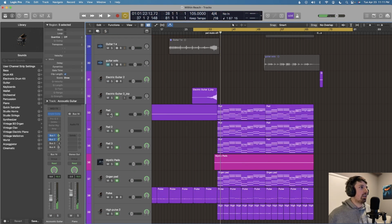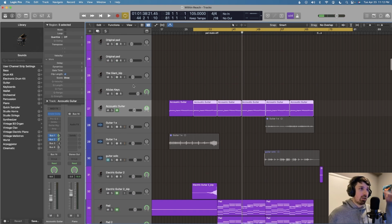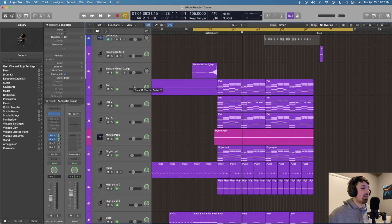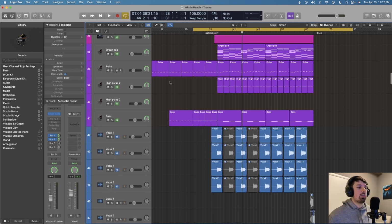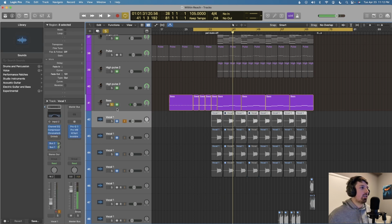We already had that. Okay, so here's where a lot of the stuff is coming in. Let's just hear all these pads. Okay, so those are playing with the piano that is playing at the top when we looked up here. So we've got pads, we've got bass, we've got a bunch of guitars. I definitely heard a bass line come in here, so let's listen to that. Yep. Nothing crazy. So let's listen to the vocals as well.